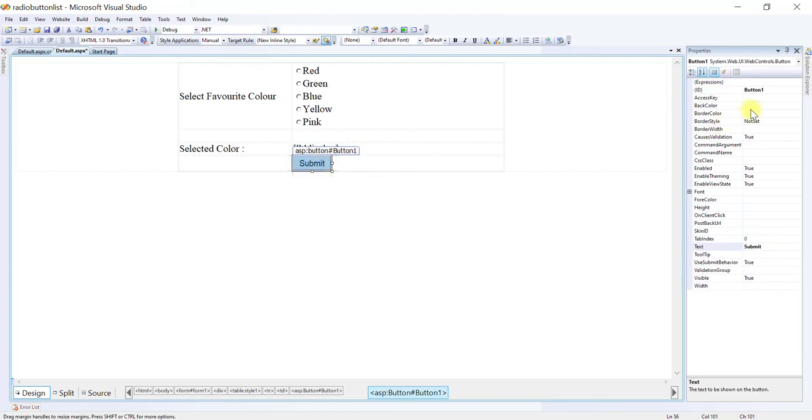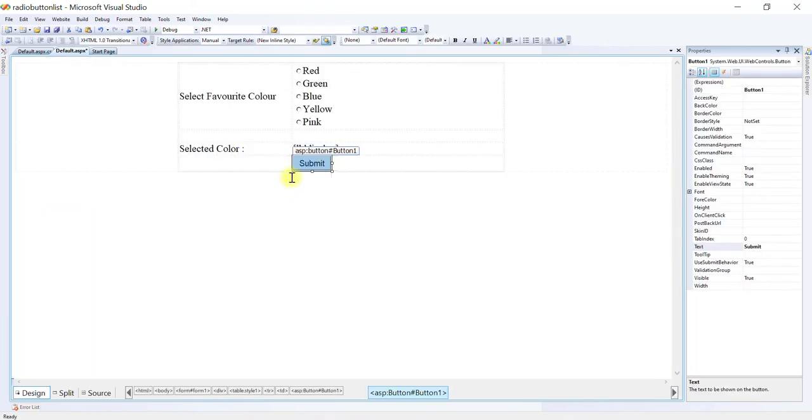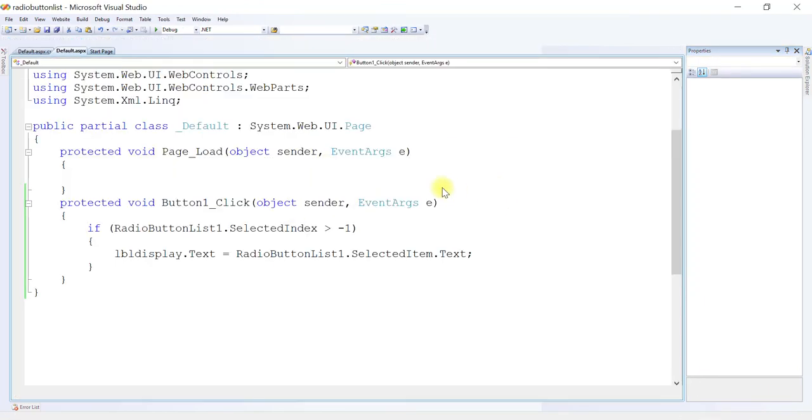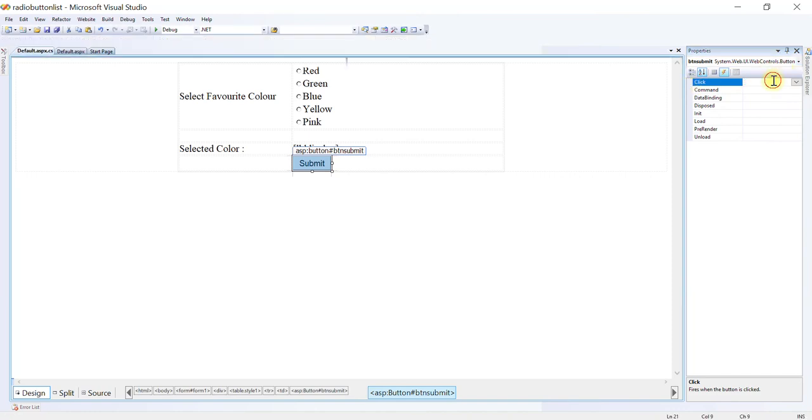Many times what happens is, you have written code in the button 1 click event, and after that you set its ID btnSubmit and then double click on it. First I am removing this click and again double clicking.